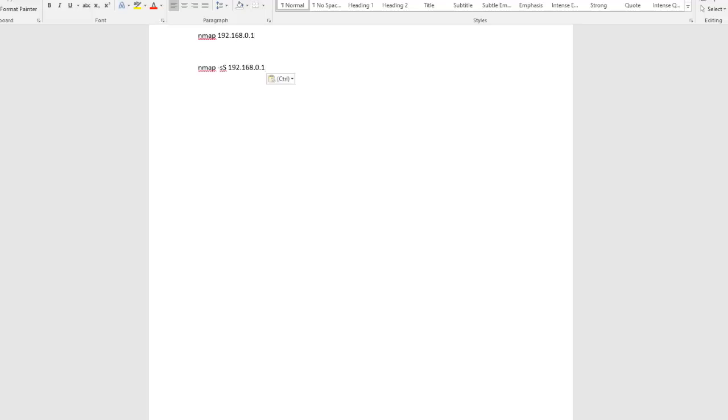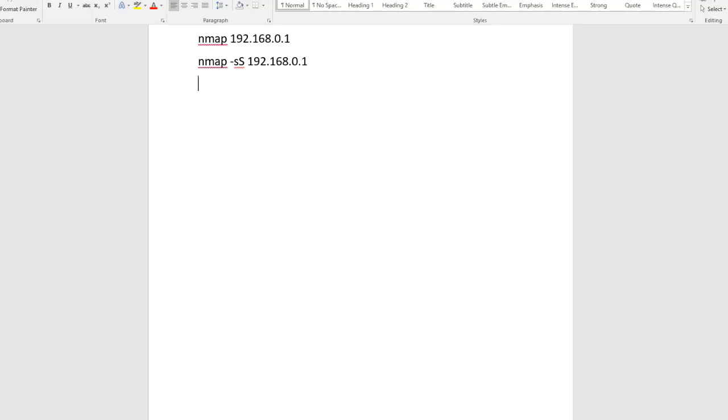It will look like this. Let me make it bigger so that you can see. There you go. All right, so that's a SYN scan. Again, if I were to run it on my computer, it won't work because I do not have that subnet in my network.